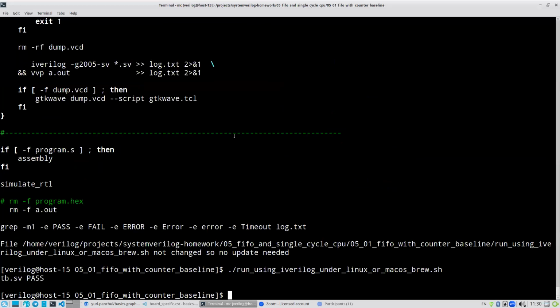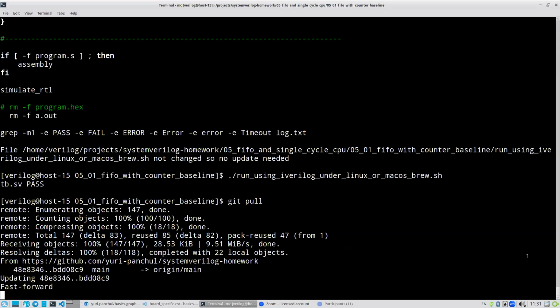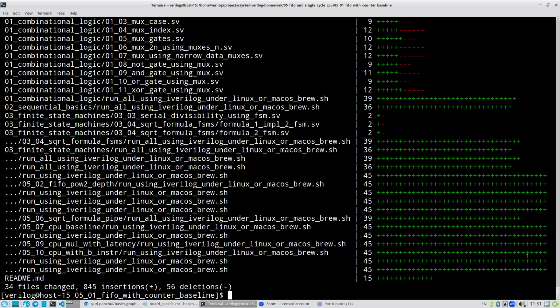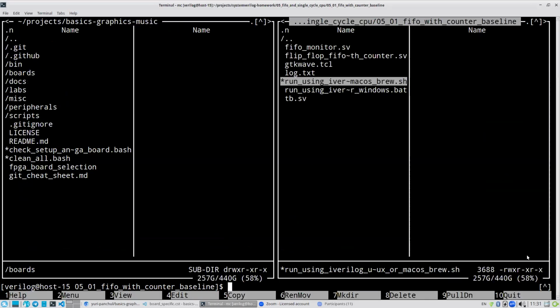So now, wait a second, why did it say pass? Oh, yeah, we recently changed this repository.